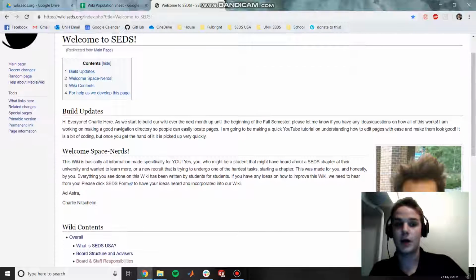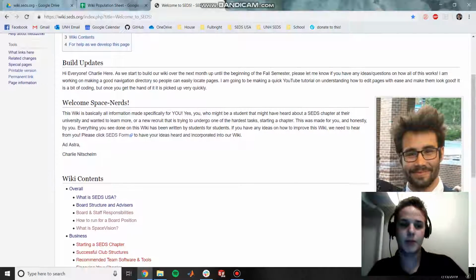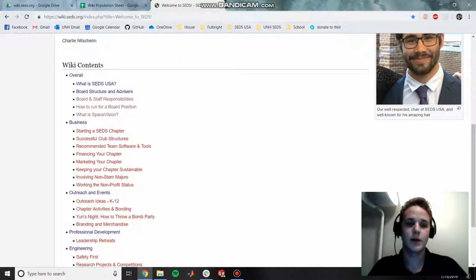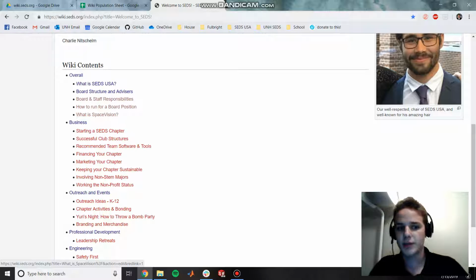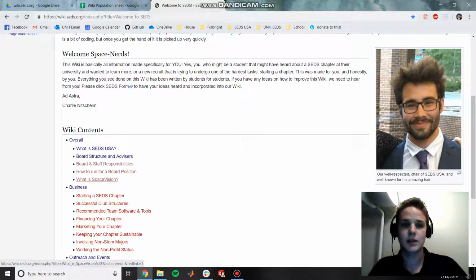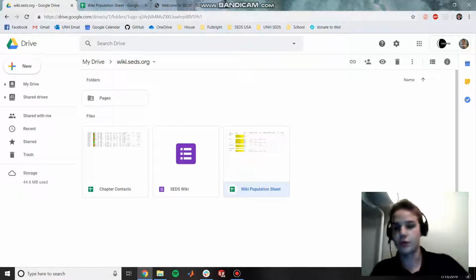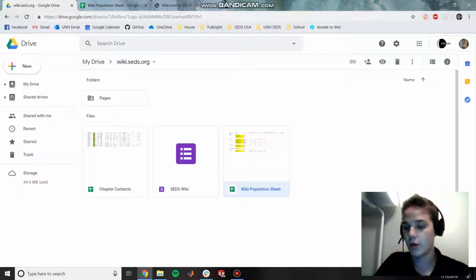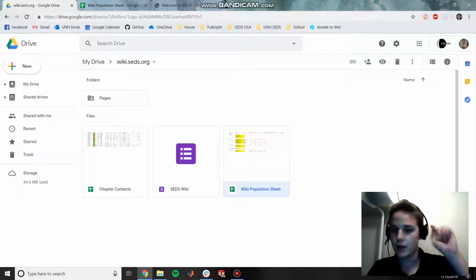First off, this is basically just my first input on the home screen. It's obviously going to grow and turn into more of a personalized structure. But the main focus is the contents here, which I actually started as a little contents page. Everything that's red is something that has not been written yet, and all of these are linked to a description which is in the OneDrive, which I can share with anyone that asks. The link is in the SEDS Wiki Slack channel, so anyone with our email should be able to open it.